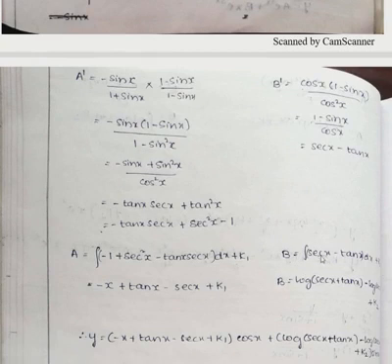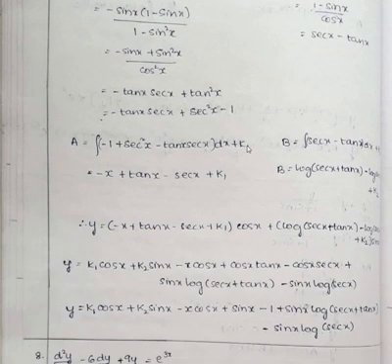Therefore B is equal to the integration of secant x is log of secant x plus tan x, minus the integration of tan x is log secant x, plus k2. Here substitute A and B in equation 1. Therefore y is equal to A into cos x. A is minus x plus tan x minus secant x plus k1, plus B is log of secant x plus tan x minus log of secant x plus k2, into sin x. Simplify this. Therefore k1 into cos x plus k2 into sin x, minus, write the remaining terms, minus x into cos x plus tan x into cos x minus secant x into cos x.